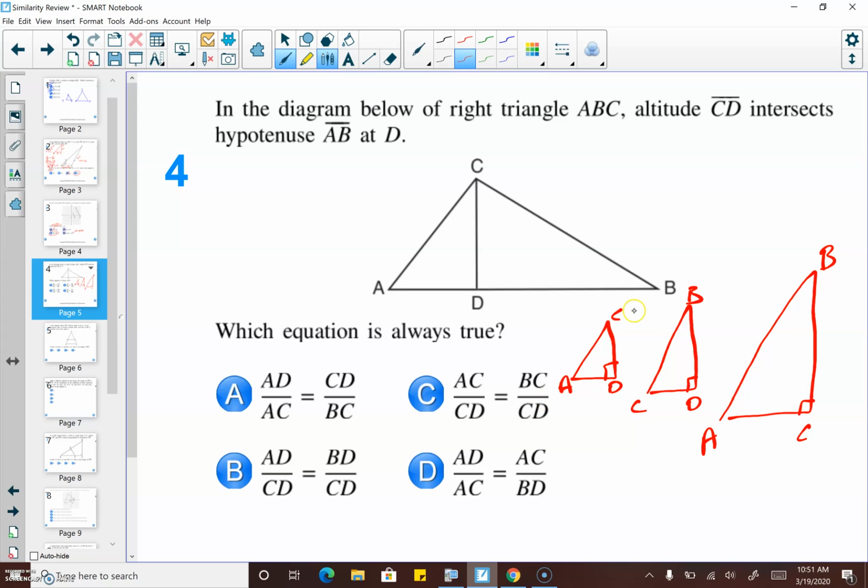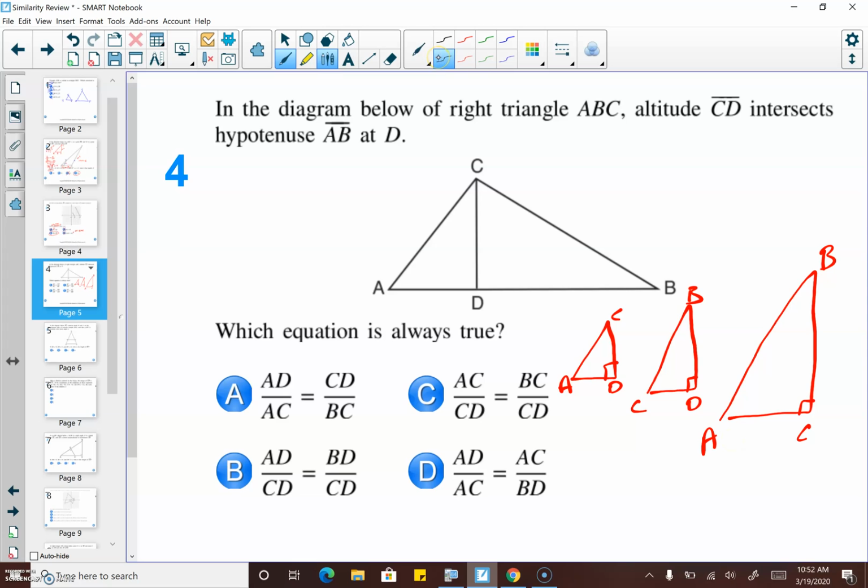There's my little triangle ADC. I kept that one facing the same way. Then my medium triangle was basically a 90-degree rotation to get it to face the same way. And then the big triangle needed a little bit more working, but remember, the B and the B are reflexive, so they should be in the same space, and the A and the A are reflexive, so they should be in the same spot.